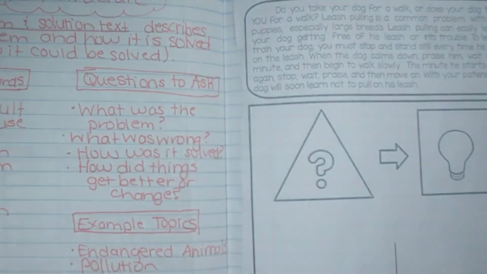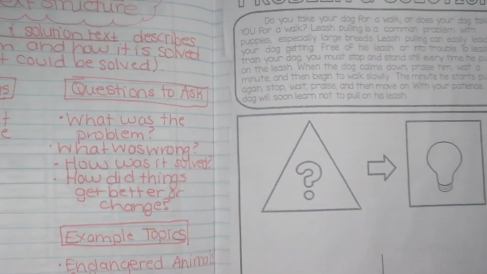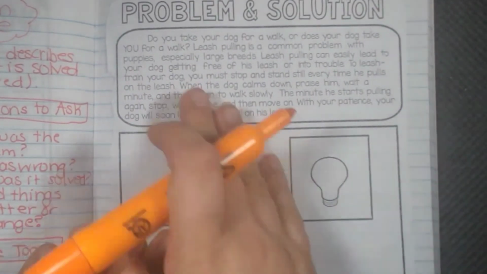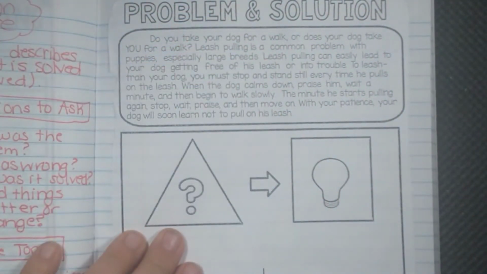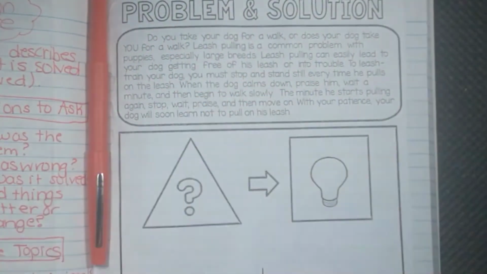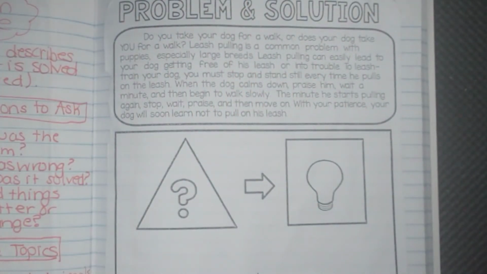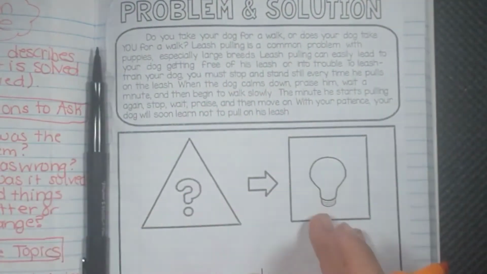Okay. All right, I have my highlighter. I'm going to read this passage, and I want you to follow along, either here or in your notebook. A highlighter would help you as well, or a light colored marker. And I also have my pen, which I think I'm going to change to a different color. It's black. This is a problem and solution paragraph, and I'm going to tell you how I know that.